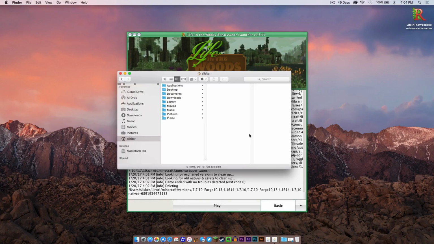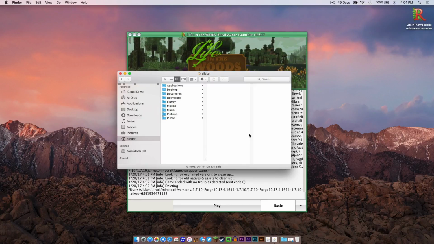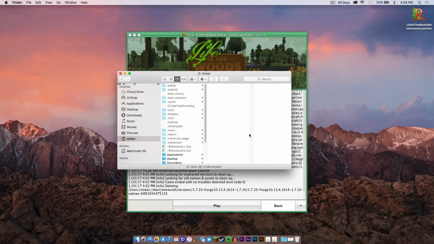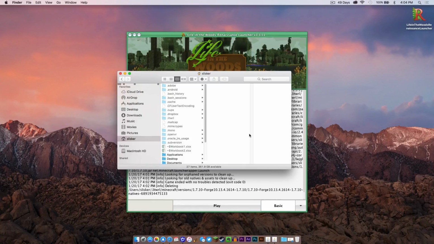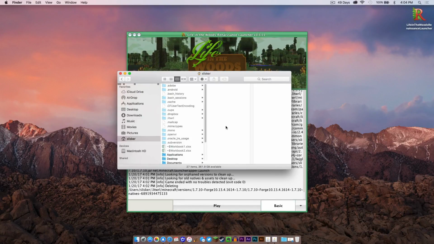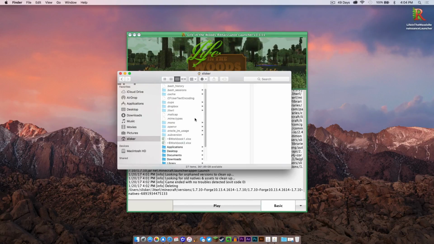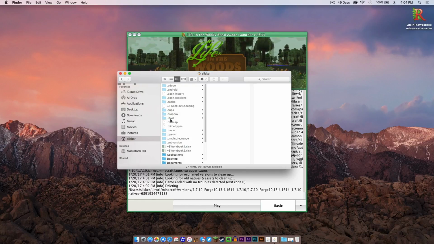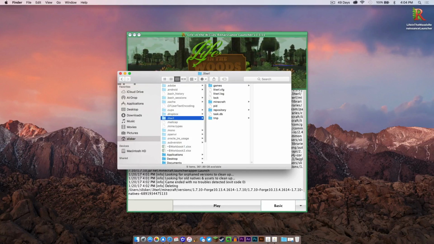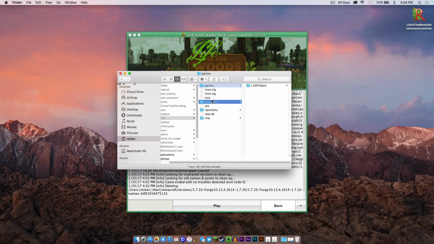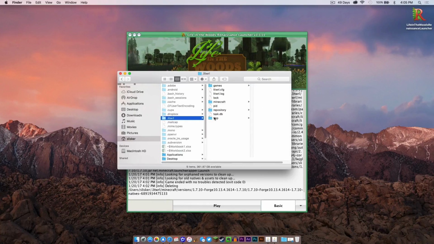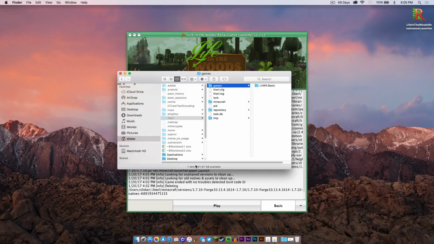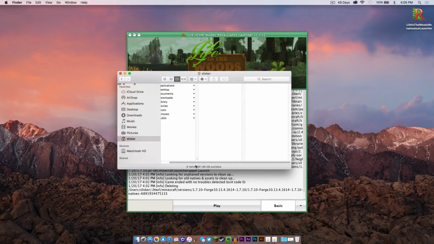All right, so another question that a lot of you may have, how do I access the folder for this launcher? Well, it is a little bit more complicated. So what you're going to have to do is click Command Shift period, and that will show the hidden files on your Mac. It's not recommended that you mess with these files because of course they are hidden for a reason. However, your file for your mod should look something like this, .litwrl. That is the file for your Life in the Woods Renaissance launcher. And this is how you can access your data for your launcher. And that is all there is to it. And then of course, to return it back to normal, all you have to do is do Command Shift period again, and your Finder window looks like normal.